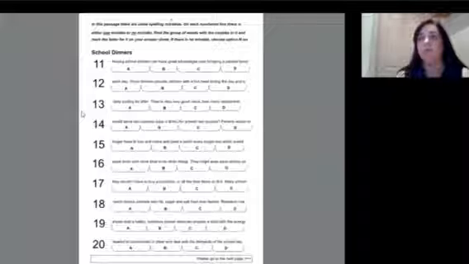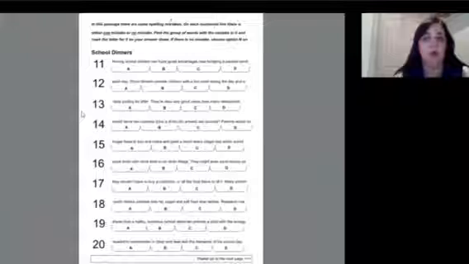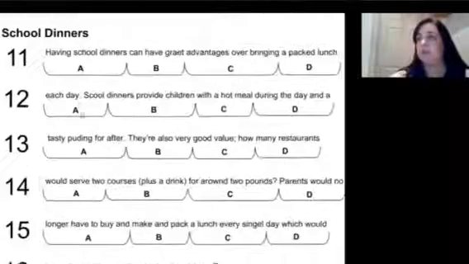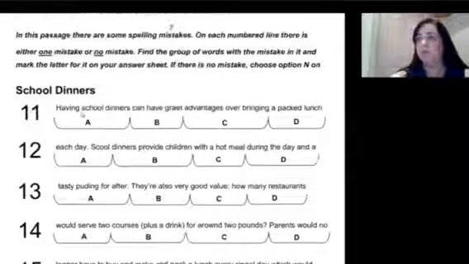Comprehension could be something they've never heard of before in their lives, and there's no way of supporting them or preparing them for it. All we can do is make sure that they're good readers, that they have ways of decoding the questions and things like that. But the punctuation, the spelling page and the final page can actually be taught very, very specifically. And I have been doing that for a number of years now, and it has led to a lot of success with a lot of children. So that's the thing that's worth thinking about. And as you see, here, this is an example of the spelling mistake page.